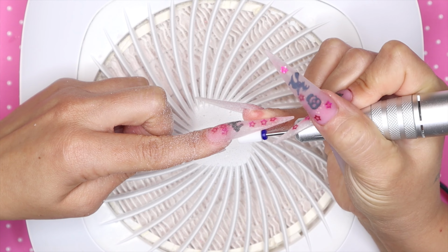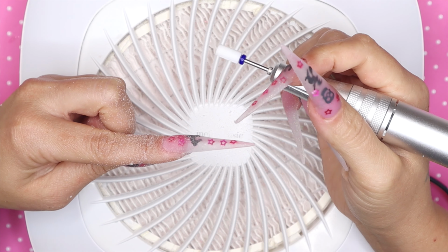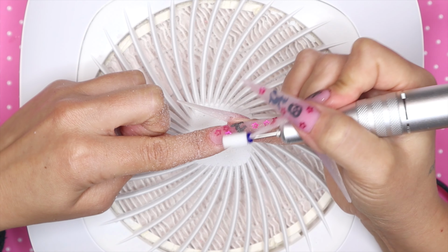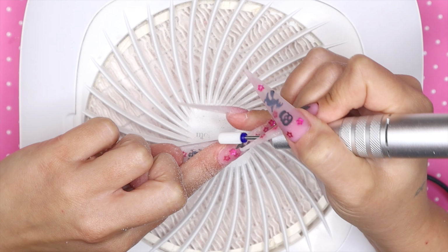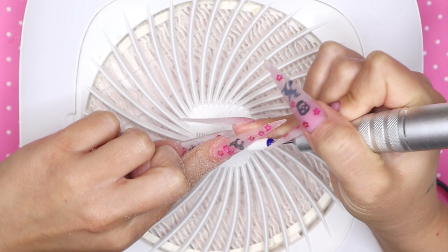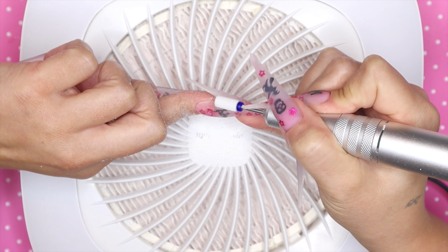So yeah, like I said, I'm just debulking right now. I'm going around the cuticle to get it as flat to the nail as possible so it's nice and sealed, and then I'm just smoothing side to side down the nail. This was a little bit tricky to file around the glitters. You've got to be really careful that you don't file off the glitter.